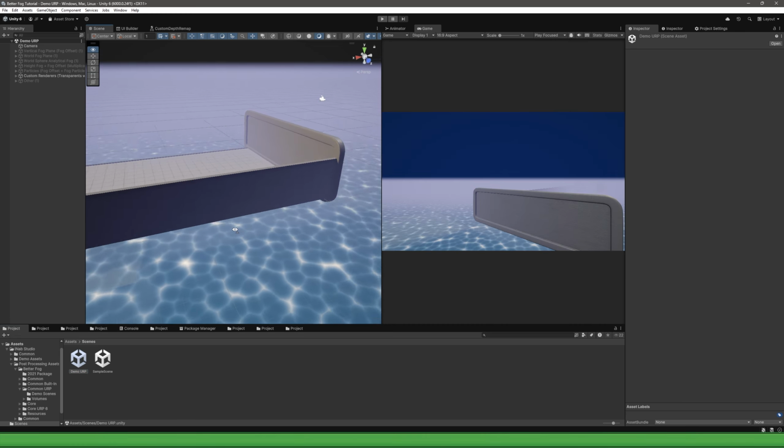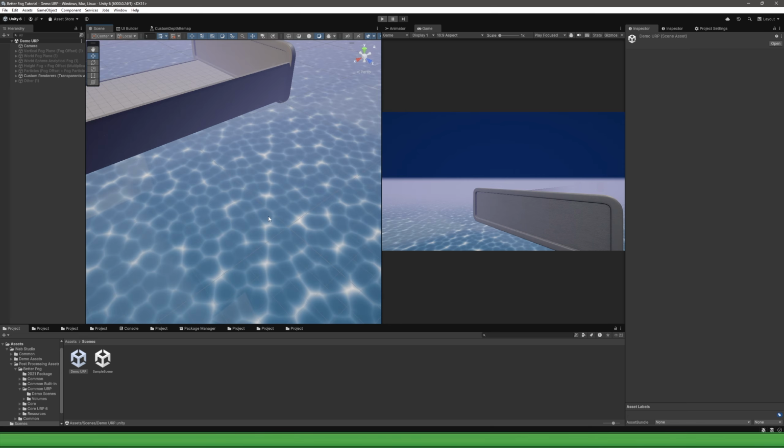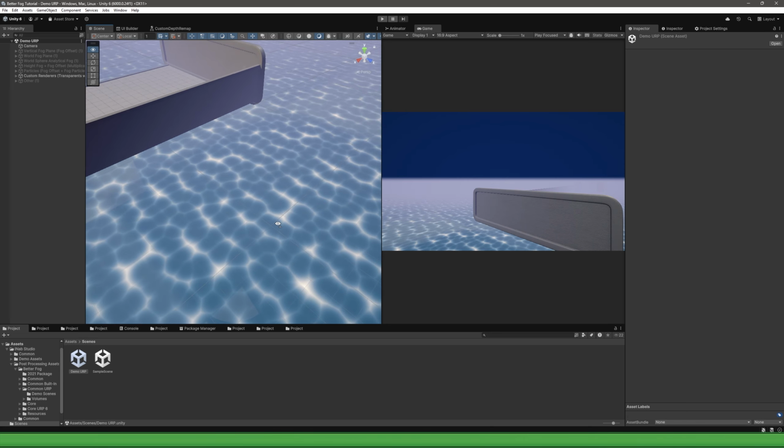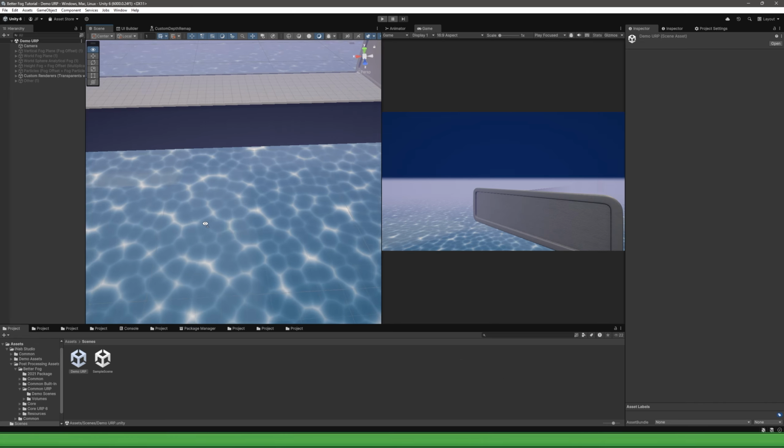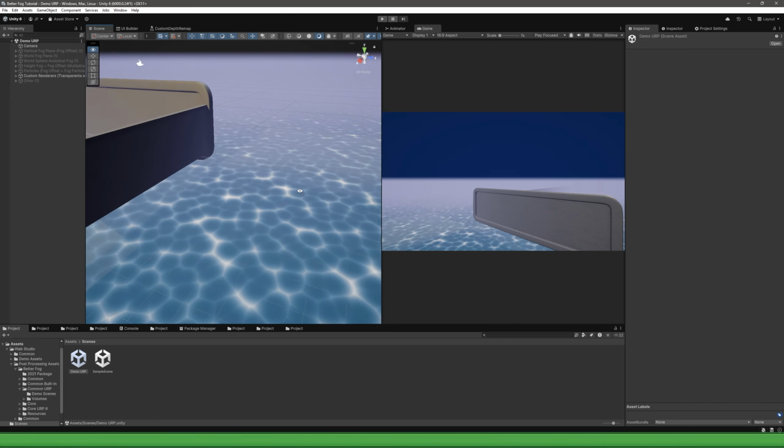And as you can see, we load straight into the scene, and we can see some fog, and we can also see some water here moving occasionally. It's more prevalent when we actually move the camera around, and this is just because it's a rendering effect that's happening.